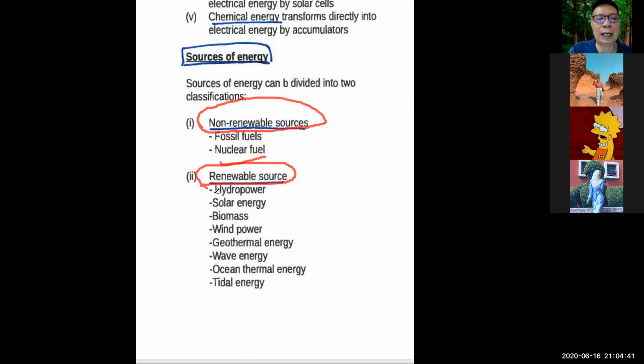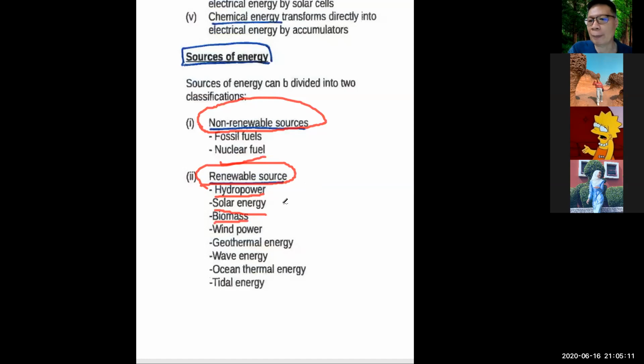Okay, we only use hydropower. Hydropower means water. Use water to push the turbine to rotate. Now water cannot finish, because the water you use already goes up to the sky, then it comes down again. Water cannot finish. Okay? Hydropower. Solar energy, the sunlight also cannot finish. So you have to use it, but it is hard to use it now.